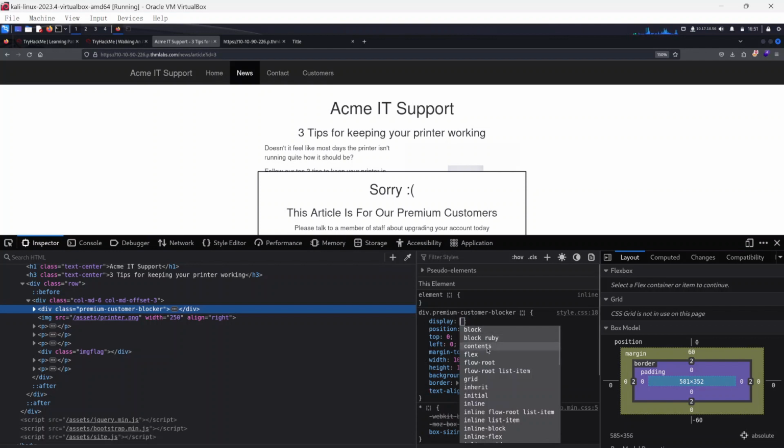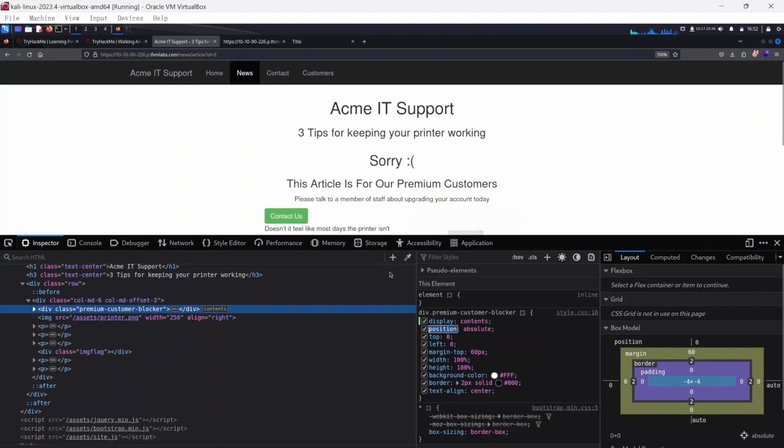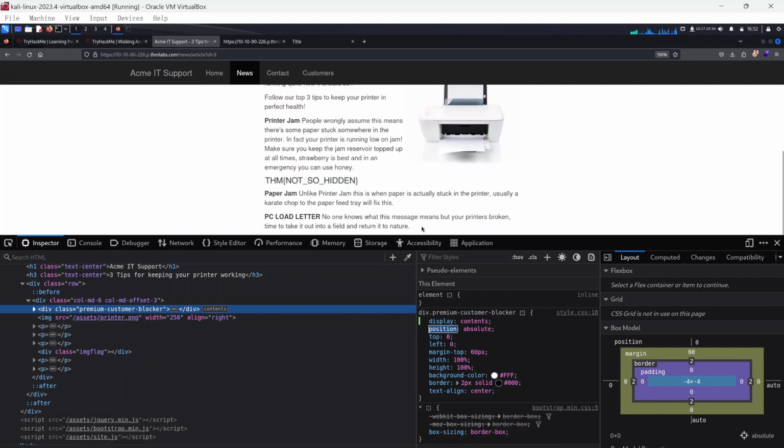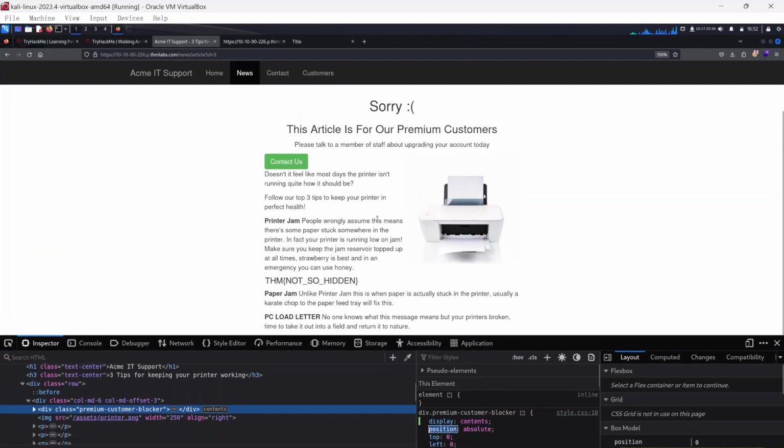If you just go back, you can see other options you can use. If I type none, it will just display it here, but I can also type contents so that it will show me the contents in it. So I'll use contents, hit enter, and if we scroll a little bit down, you can see that it revealed the contents of the page for me. If you use none here, it will still give you the same thing.